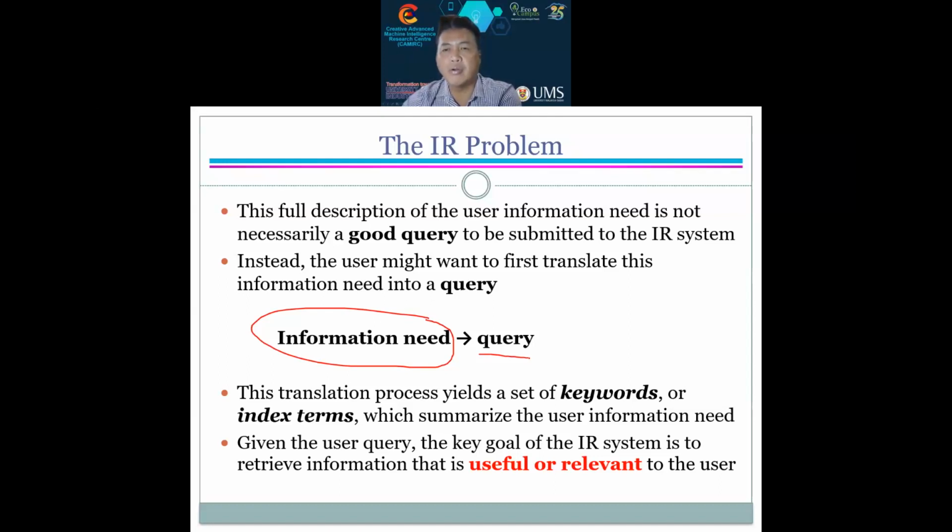But in most cases, if you do not have a good background about the topic that you want to do, then you will see everything is also similar or relevant because you cannot differentiate which document is more relevant compared to other because you do not have the background. But if you are expert in certain area, then when you try to retrieve a certain document, you can differentiate which one is relevant, which one is not relevant.